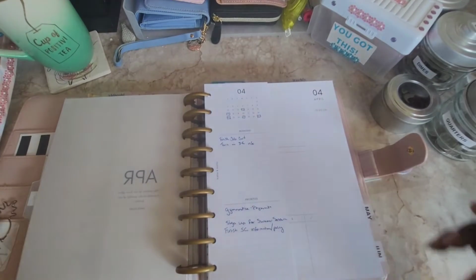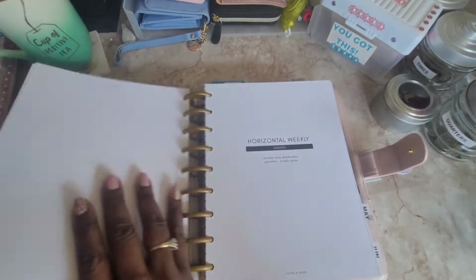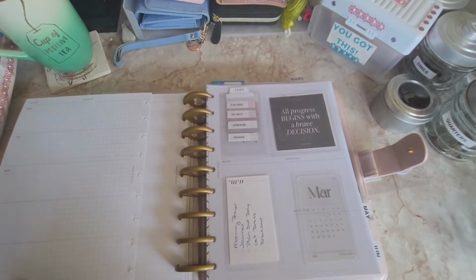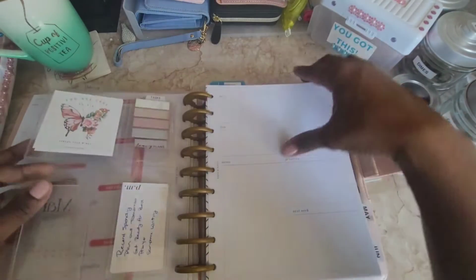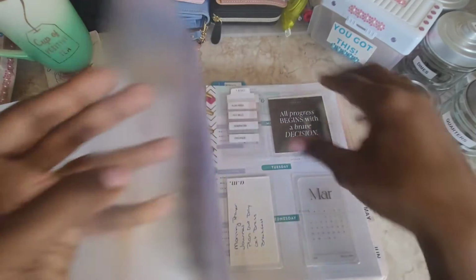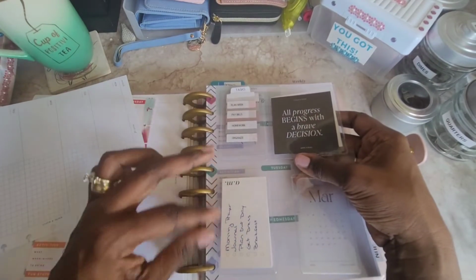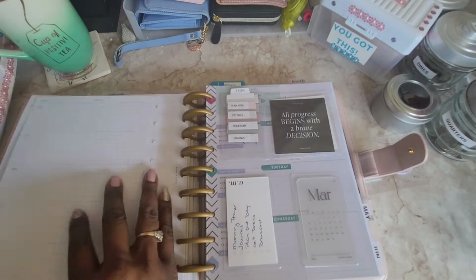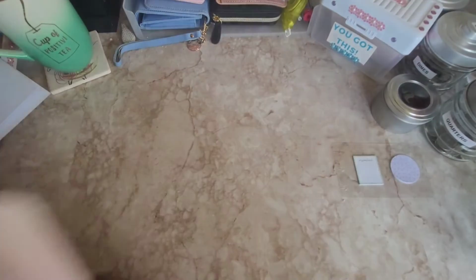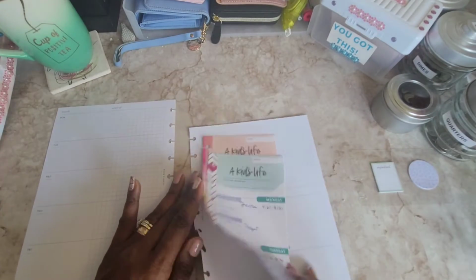So, I'm here today to do my weekly planning. I have not done my monthly planning, but I wanted to do my weekly because I have a lot going on these next couple of weeks, and I just need to make sure I'm on top of things. I want to go ahead and plan out the rest of the week. Today I'm doing bulk filming as well as planning and budgeting. I'm a little behind, and I promised myself that this year's discipline, so I need to be very disciplined in what I do.